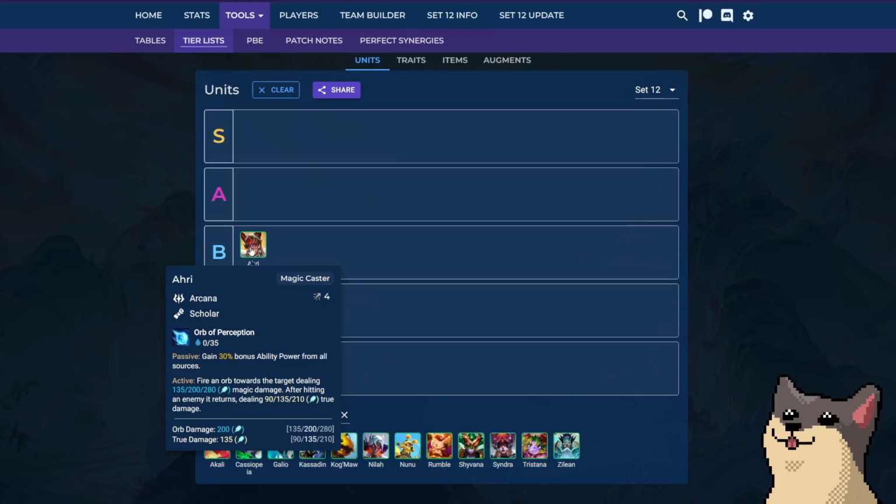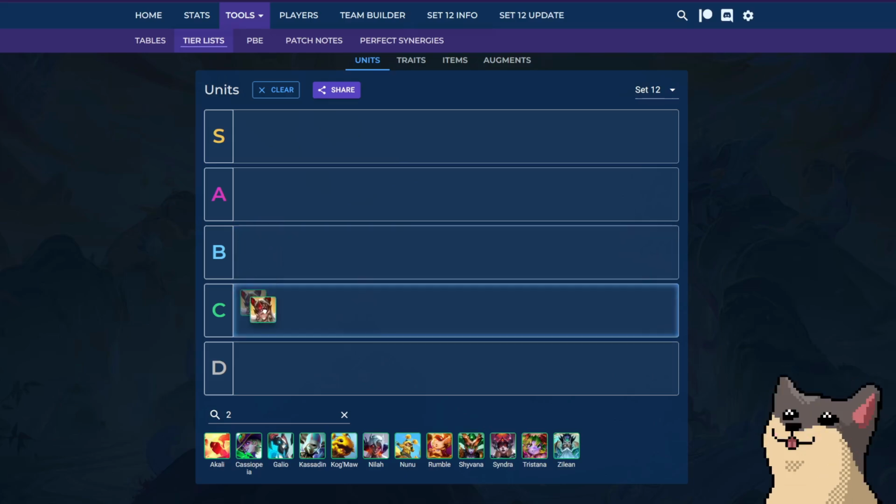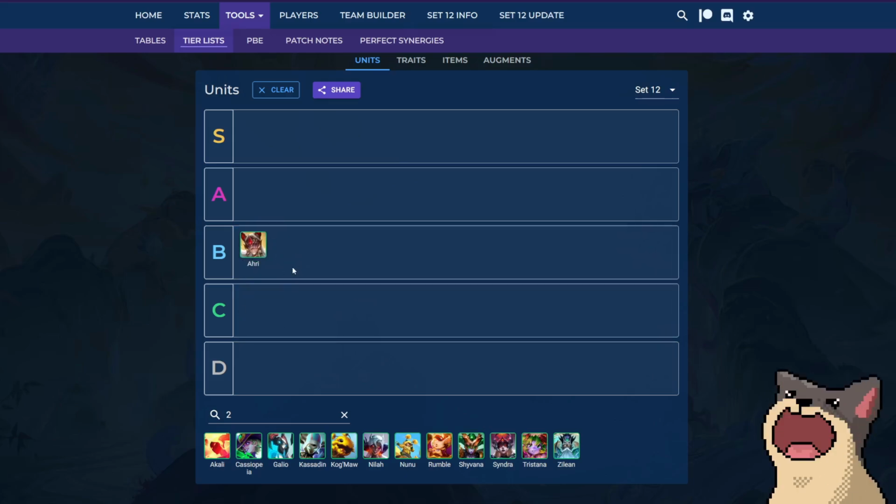So she doesn't get that much play. I feel like she's the first Arcana unit that you drop in most boards. You usually want to play Tahm Kench, Hecarim, and Xerath, right? They're all more substantial units than her. And she can also miss, so Ari reroll kind of sucks. But because she has some use in Arcana, I don't want to put her as C tier, so I'm just going to put her as B tier.